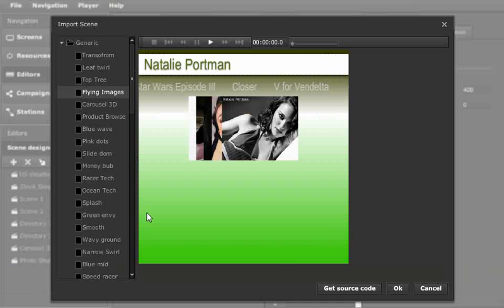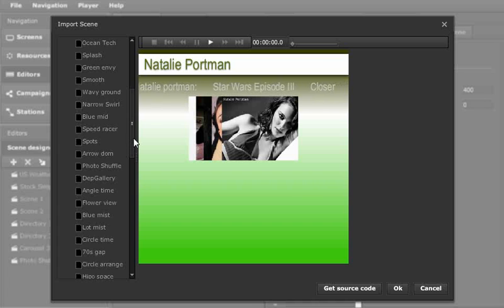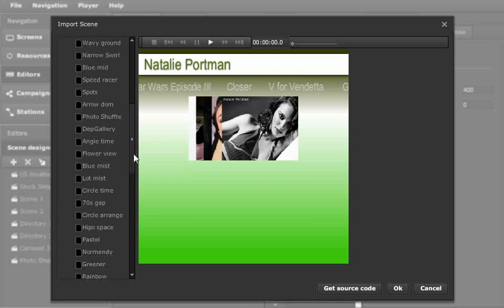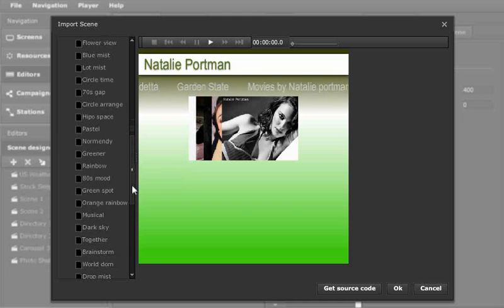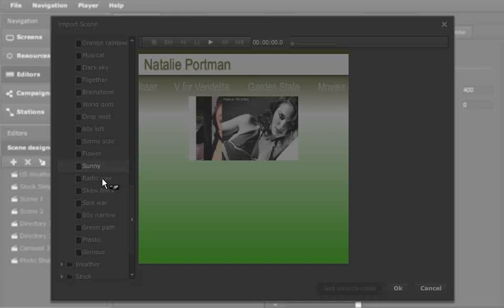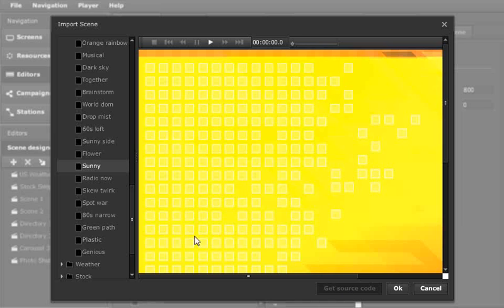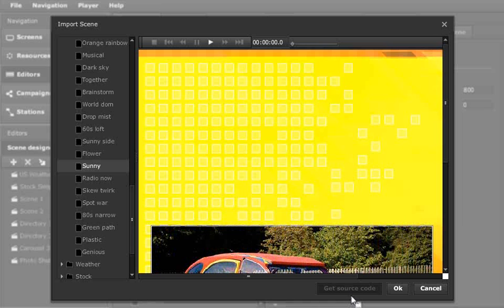So you should definitely browse around our directory tree, and anytime you see a file that has a get source code, you'll pretty much know that this is a file that was compiled in Flash CS3 to be compatible with our system. There's different ones that we continue to add to the system, so you should follow us on Twitter, because we update all these on Twitter. So every time we update a new compatible file, we'll do a tweet, so you can come around and mess with it and play with it. If you select the other ones, like for example, I'm selecting Sunny right now, you'll see there is no source code available. So this is just a scene that you can import, but it doesn't have any source code associated with it.